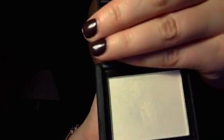So the next one I wanted to talk about is a single NARS one that I have. This one is the NARS Highlighter Blush in Albatross. This was definitely one that I was obsessed with for a while. This was the only one I owned besides a couple of Becca ones, and I think that was it. But this is a really beautiful highlighter. This is really nice for just neutral looks, but it's so pretty. It's just a white base. I really like this one. I want to swatch it next to Stole the Show, but this is what it looks like. It's really nice. Definitely one of my favorites. I just haven't worn it in a while, but I'm going to swatch Stole the Show next to it.